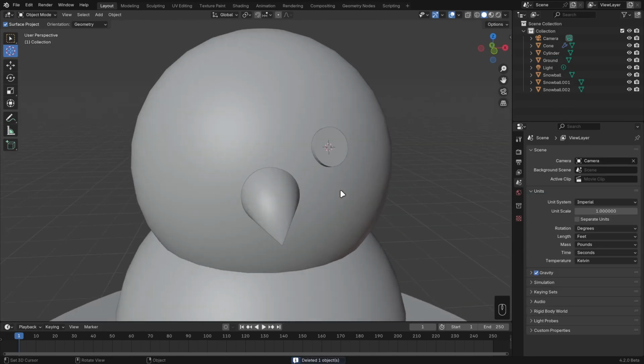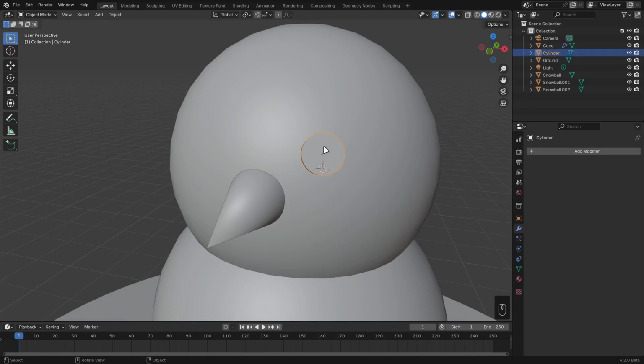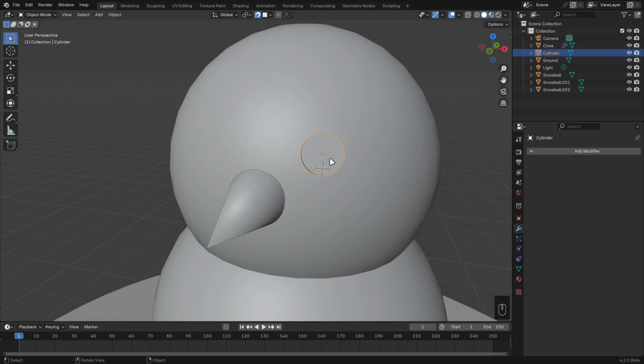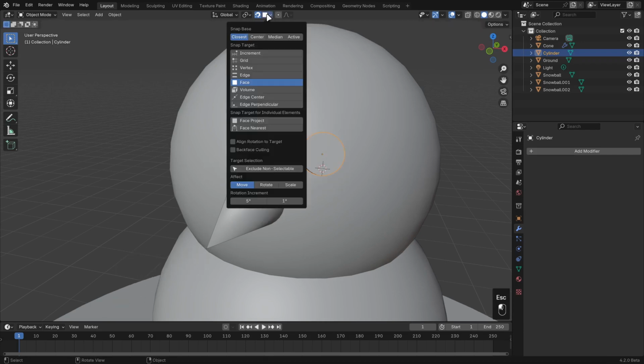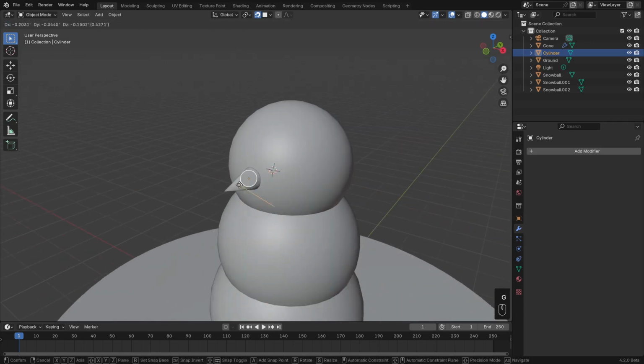Or what you could also do if you wanted to place this somewhere else and not perfectly on the other side is you could, let me switch back to my selection tool. You could select this and then turn on snapping. And then under the snapping settings, go to face snapping. So that now if I move this around, it's going to snap it to whatever face is under my cursor. But then also I can turn on align rotation to target. So now it'll be aligned with whatever's under my cursor.